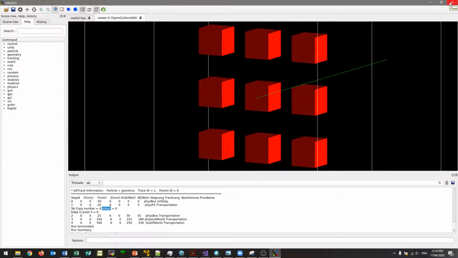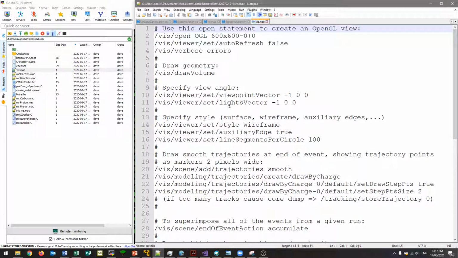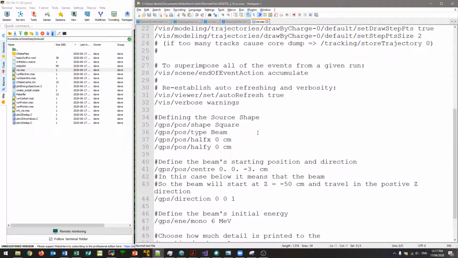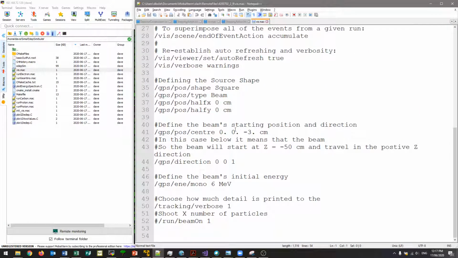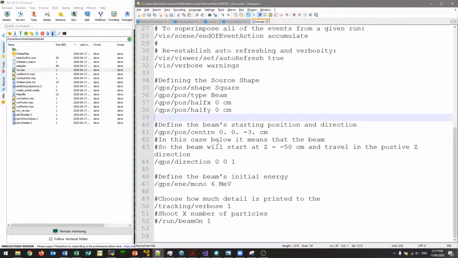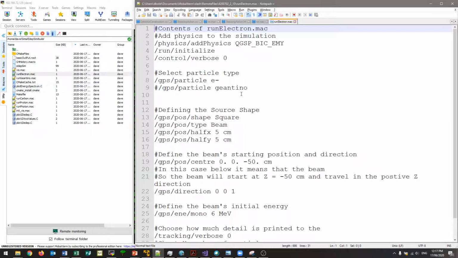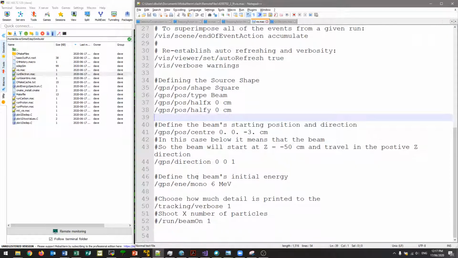So let's actually just go to viz.mac, since I was having fun with it, and let's quickly change the particle. Oh, I guess I never called it. So let's just quickly add the command for the particle type.